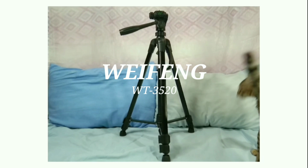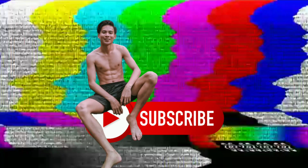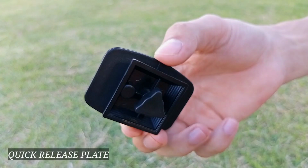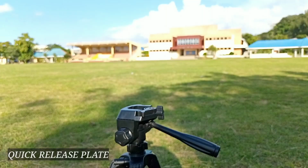So without further ado, let's go now to the features of this tripod. It has a detachable quick release plate with a 1/4-inch screw which is compatible for most cameras, and you can also attach a phone holder on it.